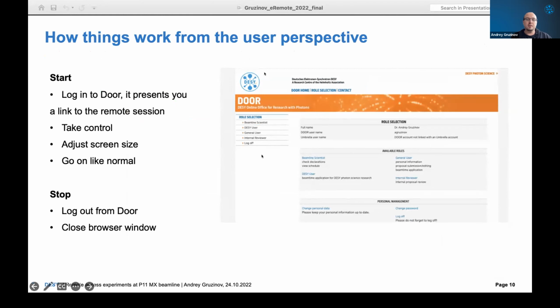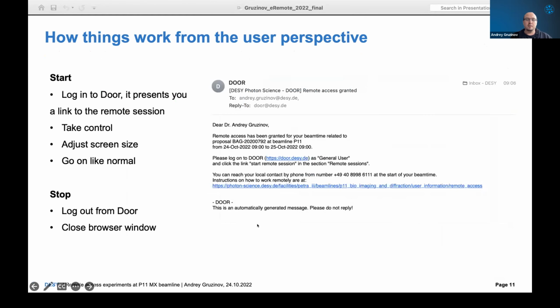So you normally receive an email for the remote session. So we have planned beam times. They are usually planned for 1 day, 2 days, and they are organized in shifts. One shift is 8 hours. It could be 3 shifts per day. So it depends on the group, how many samples they have. It could be 2 groups per day, 1 group per day, or 1 group per several days. Depends. But once they have their beam time, they receive a nice email saying they are invited to follow the link and log in.